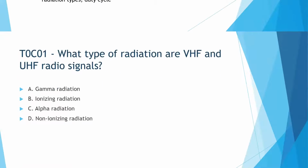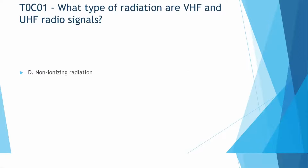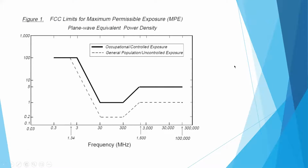RF hazards. Non-ionizing radiation. They told you guys this enough times. Which of the following frequencies has the lowest value for maximum permissible exposure limit? Oh, nobody better miss this one. 50 megahertz. That's right. Because of the wavelength at 50 megahertz. There's the chart. 50 megahertz is right, like right there.